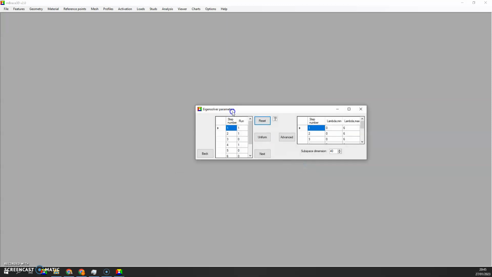I am running an eigenvalue buckling analysis for stage 1, 2, 4, and 7, which is why I've got ones on these rows. And here is where I'm defining a search interval for the eigensolver. This is really a shortcut to help the eigensolver. You don't need to click on this advanced button, but this is something I usually do when I have kind of an idea of where the eigenvalue will be to speed up the eigensolver, which may take several iterations if you have a lot of local buckling modes, for example.